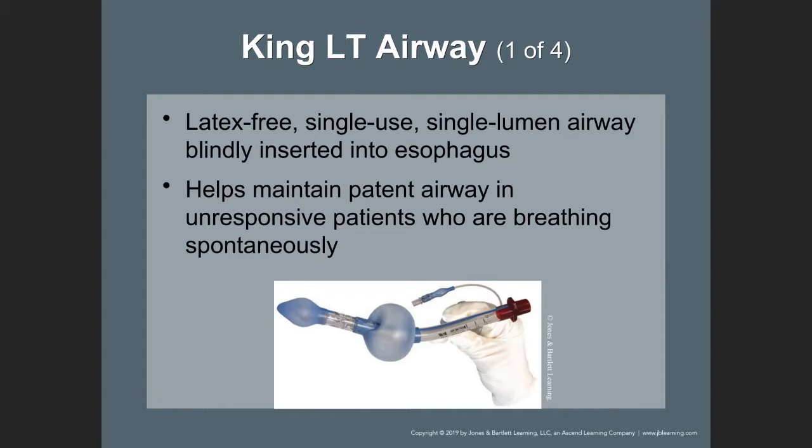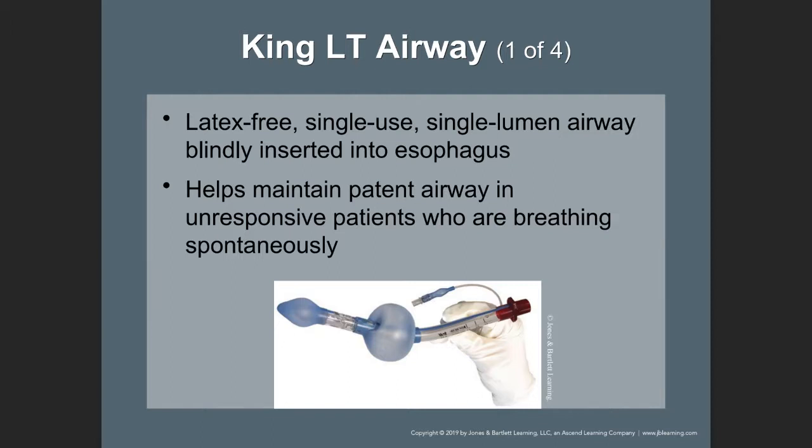It's latex free, it's a single-use, single-lumen airway, and it is blindly inserted into the esophagus. So basically, the esophagus is sealed, and above the glottic opening is also sealed off, and there is an opening in the middle that we will ventilate the patient through. It helps to maintain patent airway in unresponsive patients who are not breathing spontaneously, right? So patient must be unresponsive and not breathing.